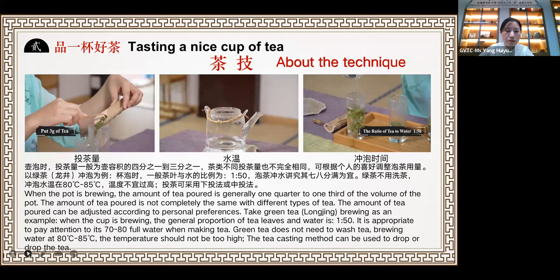While brewing Baihao Silver Needle tea, black tea, white tea, and yellow tea, it is better to brew with boiling water of 85 to 95 centigrade degrees. As for oolong tea and pu'er tea, they must be brewed with 100 centigrade degrees boiling water because their tea leaves are old.